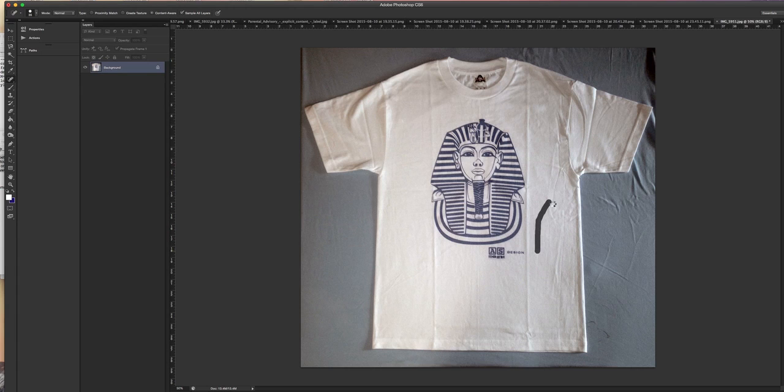This is looking pretty decent now. I wish I had done a before and after so you could see the full results, but we can always open the actual image and check it out. I don't need to get rid of these lines because these are the fold lines, so that's okay. It's the creases I'm worried about. I'm going to increase the size of my spot healing tool by pressing the open and close bracket keys — that increases the size so I can do larger areas. The problem with larger areas is you might end up selecting areas you don't want. It's always good to start with a smaller brush and then move up to a bigger brush.